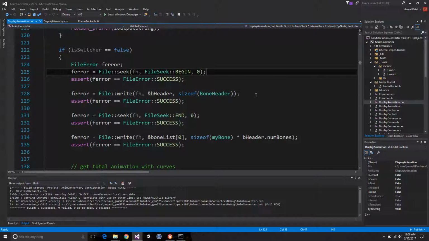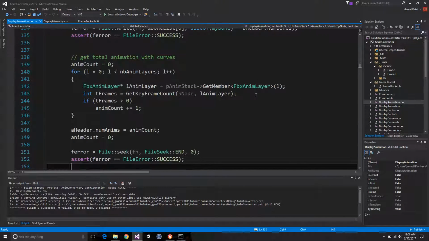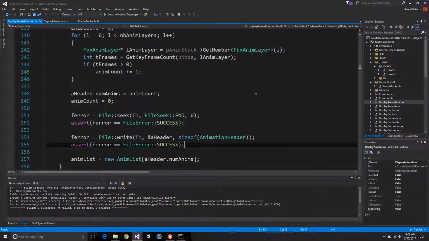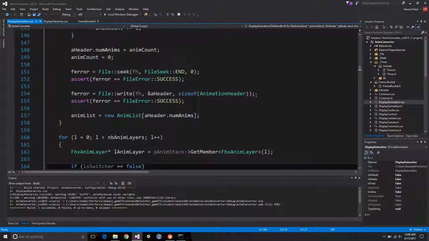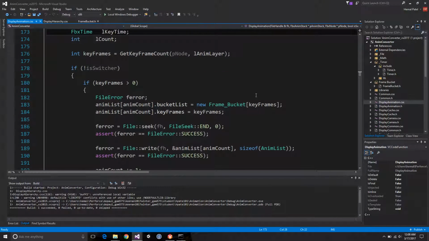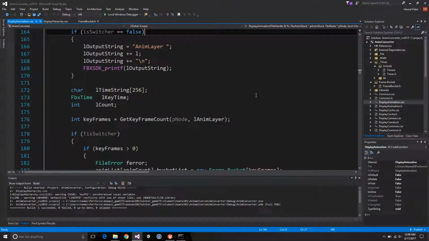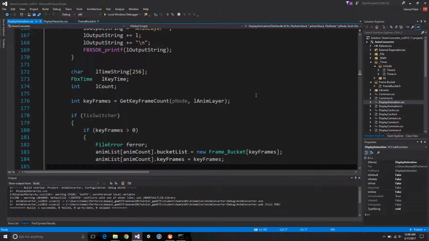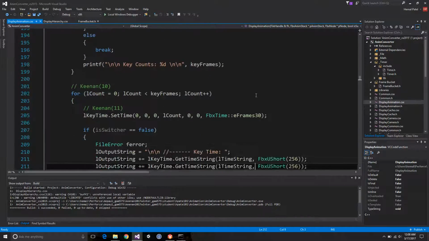We write it to the file in this one, and then as we go further and further, we actually start with the first animation and go into the first frame itself.